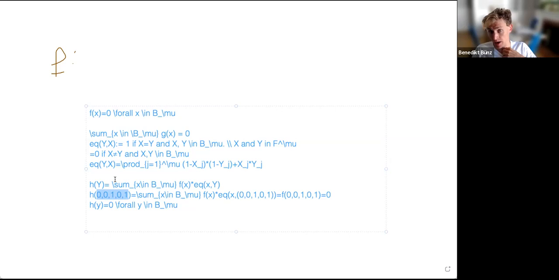That is exactly right. It's the so-called multilinear extension of f on the Boolean hypercube. It seems like we haven't gotten very far, right? Because we've gone from a statement of f of x equals 0 for all x in the Boolean hypercube to a statement h of y equals 0 for all y in the Boolean hypercube. So it seems like we reduced one statement and then just changed the names of the variables to another statement.